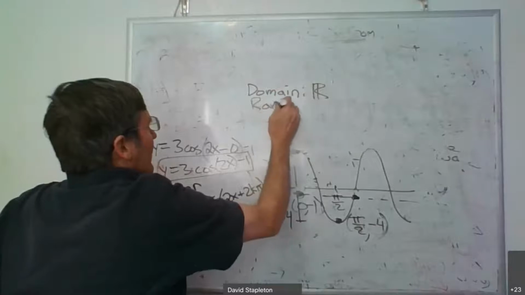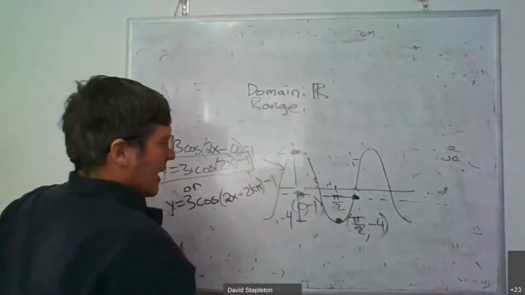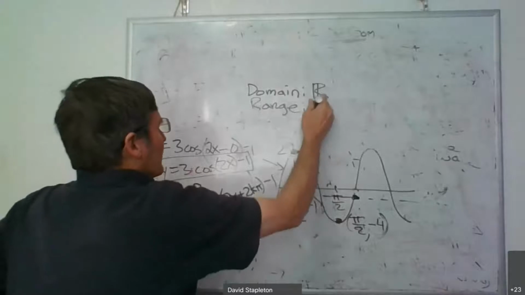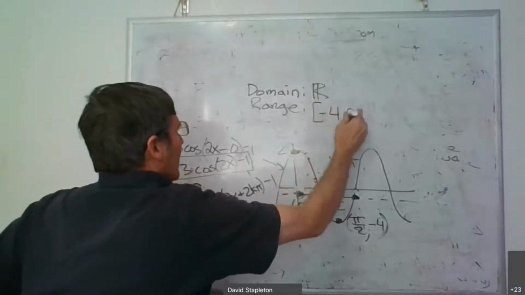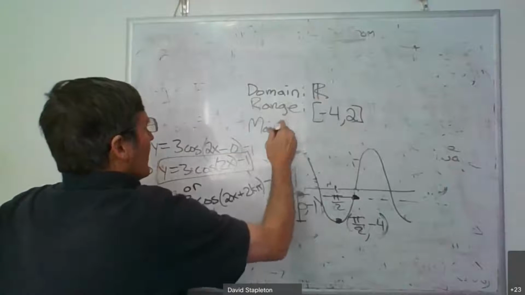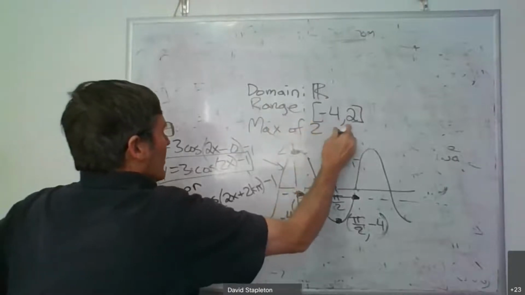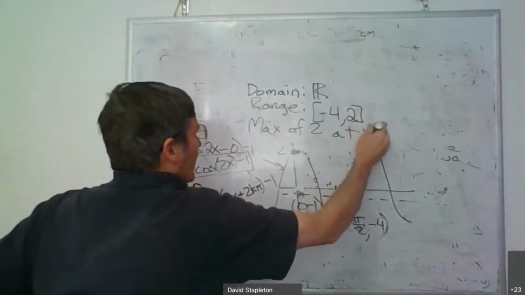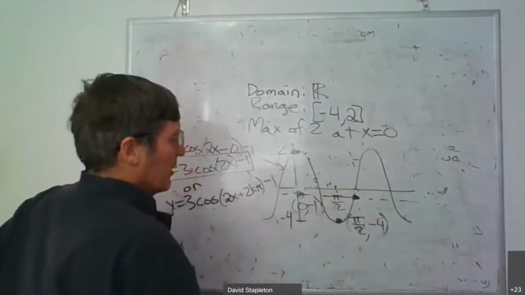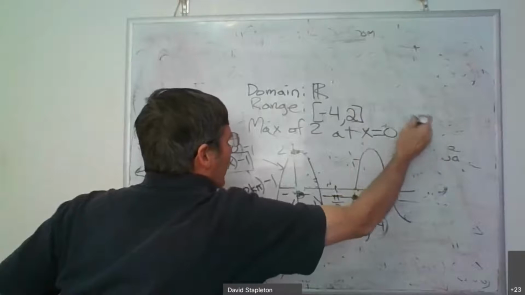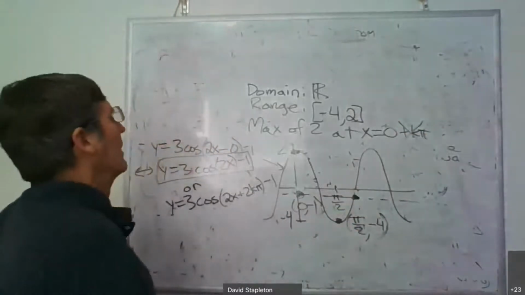The range is just where the top and bottom guidelines are. It goes from y equals -4 to y equals +2, so you write this interval. The maximum is this last number, y equals 2, which occurs at x equals 0, and infinitely more places. It's got period pi, so it's actually 0 plus k pi. All of them. I'll just write one of them.